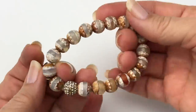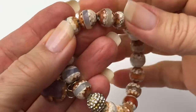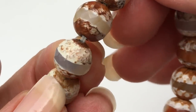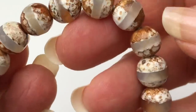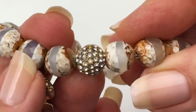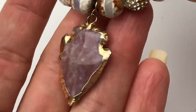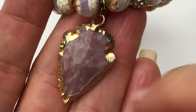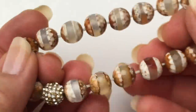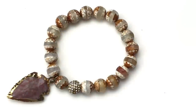The next bracelet is a stretch bracelet — these are faceted beads and they do feel like natural stone; they are cold. There's a really cool finish on these: it's like they are dipped or painted on each end. There is a cool little crystal disco bead in there, but there are a couple of missing crystals on that. Someone could restring this and add a new bead or just leave that one out. I like the arrowhead charm on this also — that also feels like natural stone. This bracelet is really different; I like it.